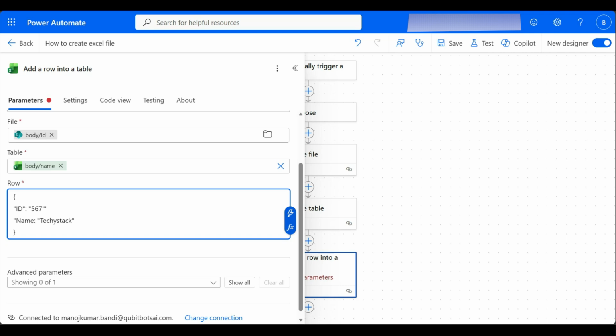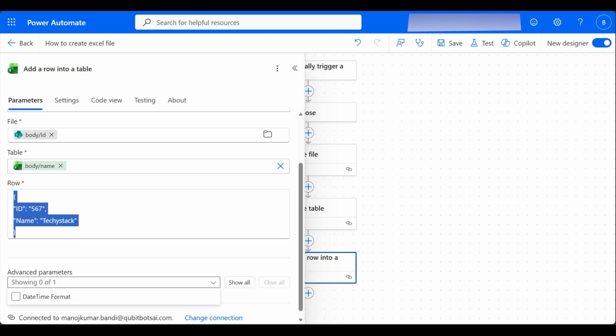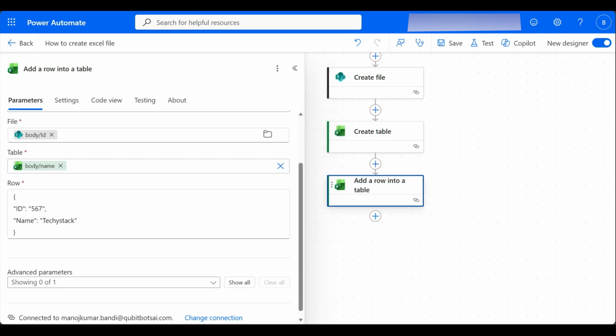While you are creating, make sure the format is correct, otherwise it will throw an error. Now the format is correct. You can see this advanced parameter, date format, which is not required, so I don't want it. Now everything is completed, so it will update my data in the particular table in the specific Excel file.